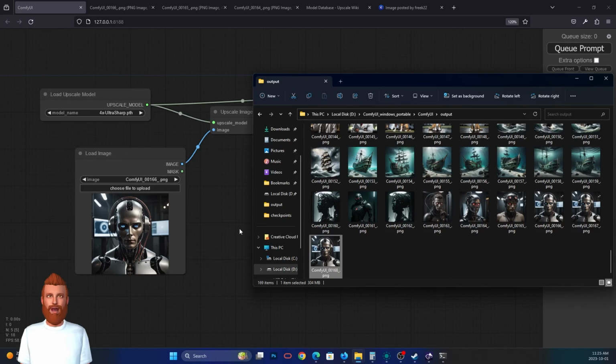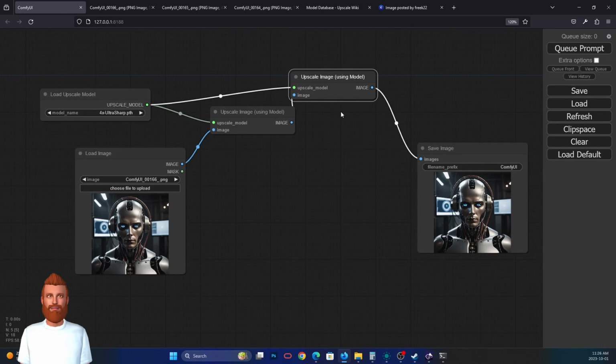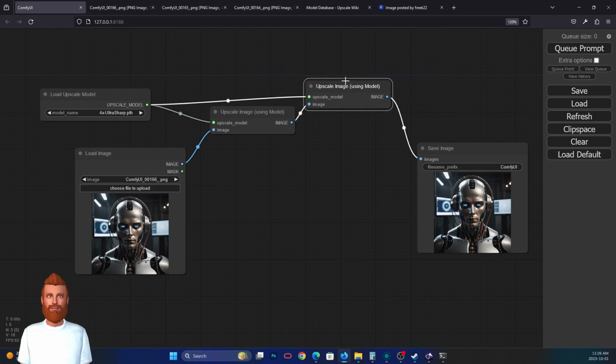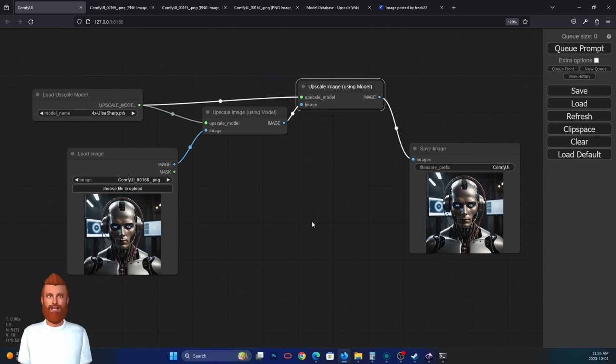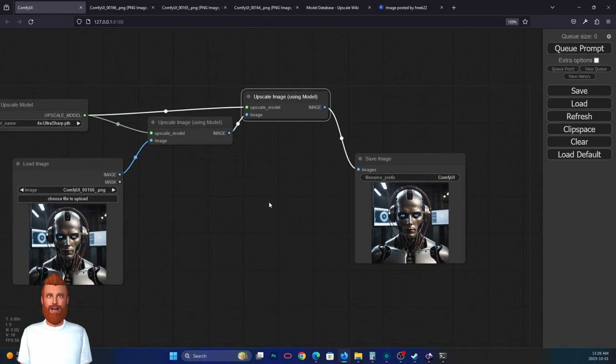Now, we could use a different model if we only needed a little bit more of an upscale from the original, but I thought it'd be fun to show you that we can keep stacking these over and over again until the computer gives up. If I added a third one, it would definitely give up at that point. My graphics card wouldn't be able to handle it. I know that for sure. Maybe if you had 12 gigs of RAM, it might push it even further, but we are talking ridiculous size files that you would never need.